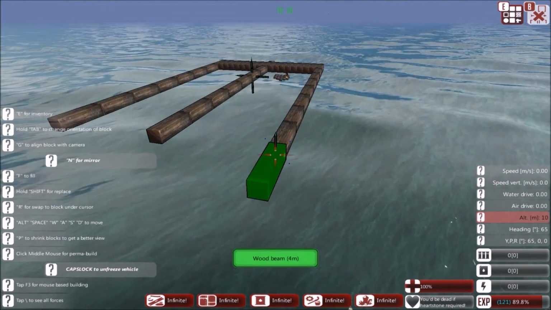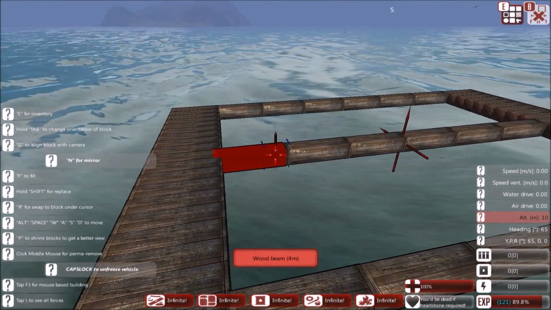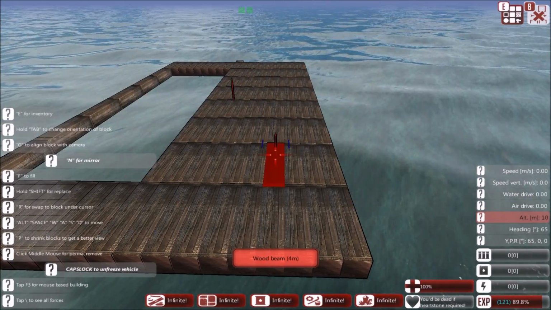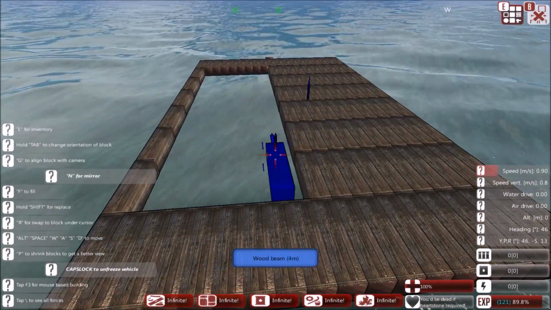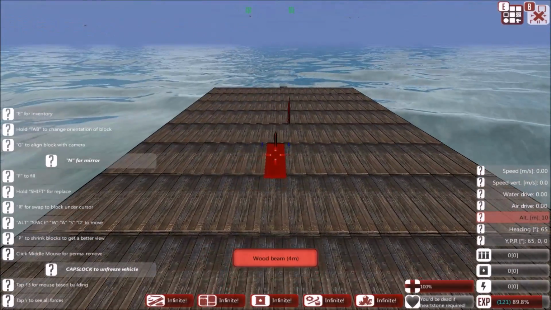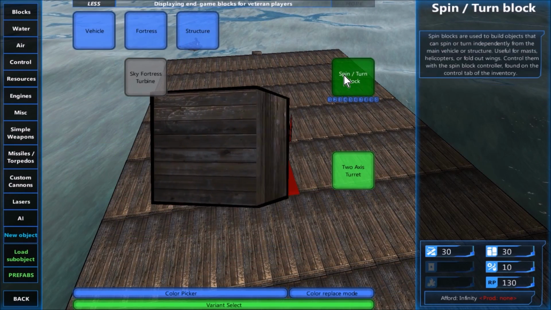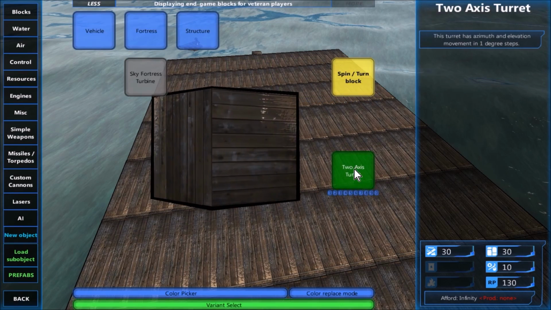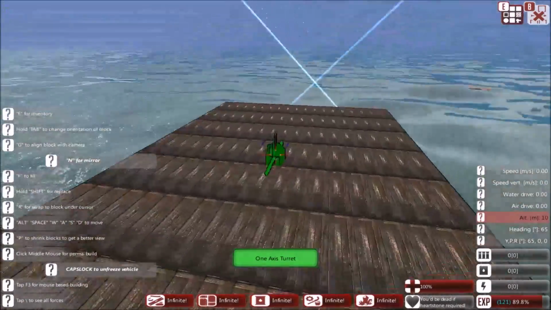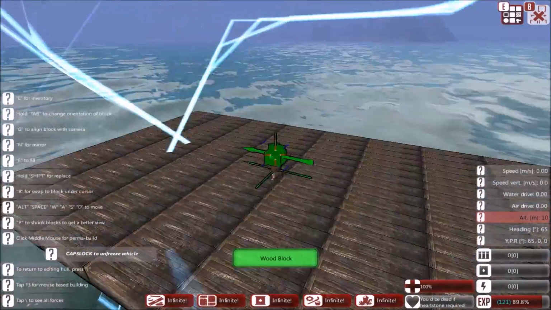Alright. Well, to start off with, just for sense of scale, I know I want to mount the arc heavy turret on here. So, new object. Turret. One axis. Alright. Sure, because I'm not sure which way's forward right now. Okay.